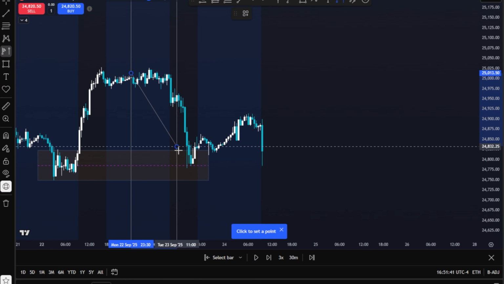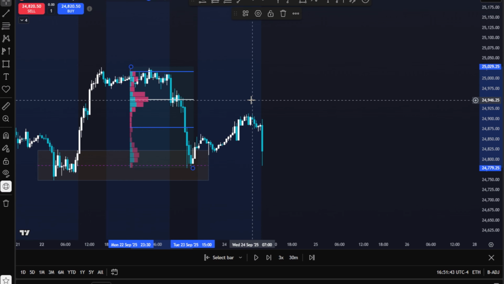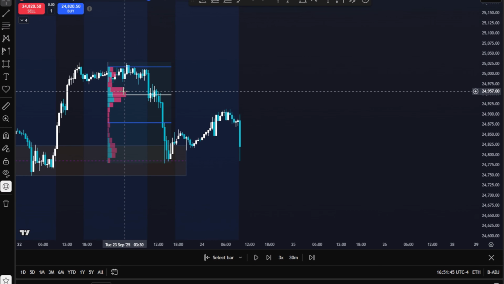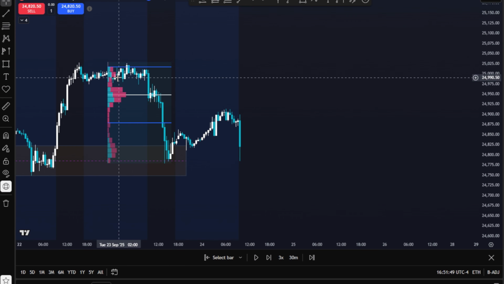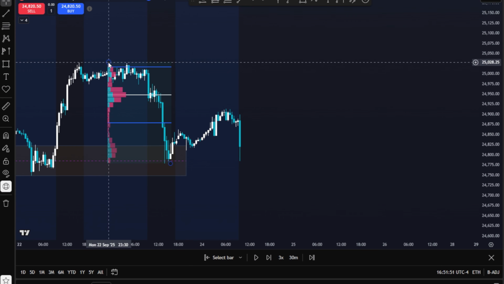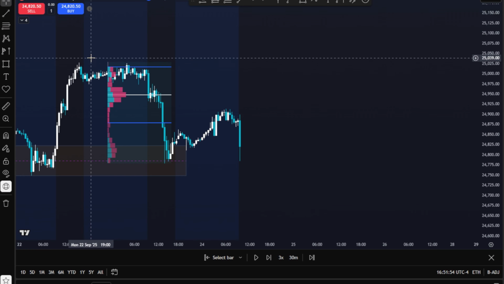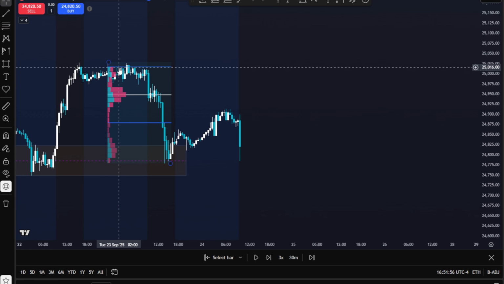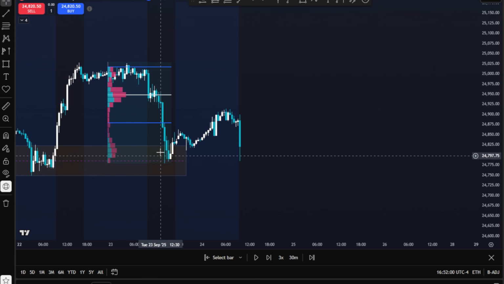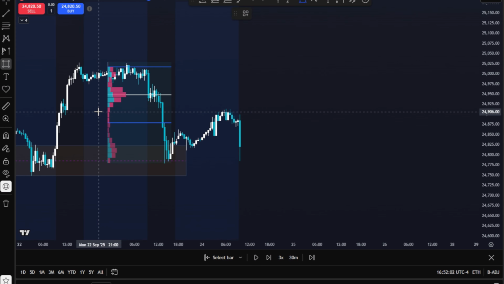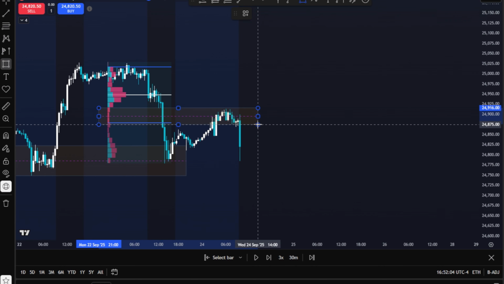So from here to here at the bottom, we got a volume profile that is not a P shape. This is more of a balance. It just means the volume profile is telling us that we have reached this zone, even though price has been moving forward a lot. This is a balance zone. This is a balance zone. And then we can see there is a low volume node around this area, right?